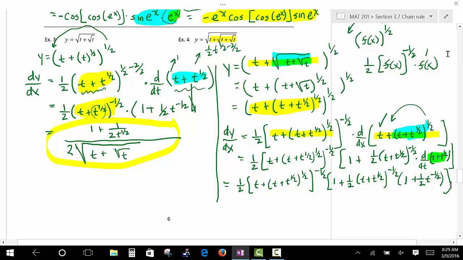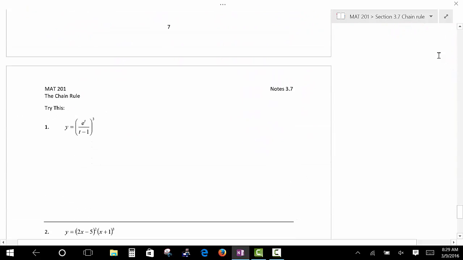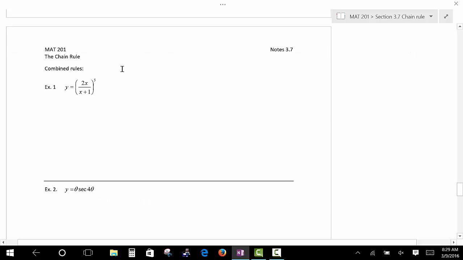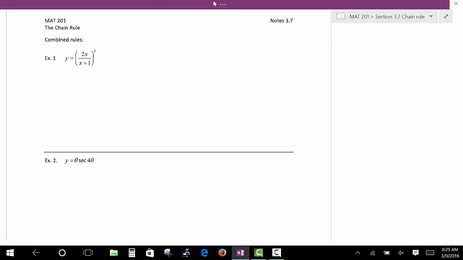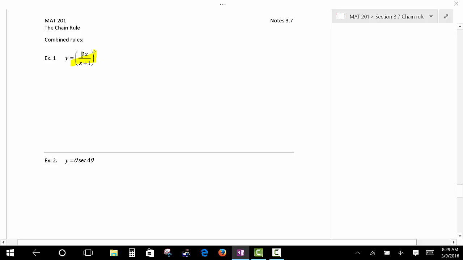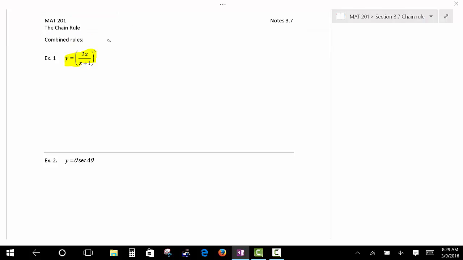Okay. Now we're going to do one more round of these things, and what we'll be looking at is just sort of some combined rules to finish up. I'll give you time to not do the ones I just did, but one's kind of like this. So this is kind of when you get into combining your rules on this one. So you have to kind of think about how you start on this. The thing that students a lot of times don't do correct on this is look at it the right way.